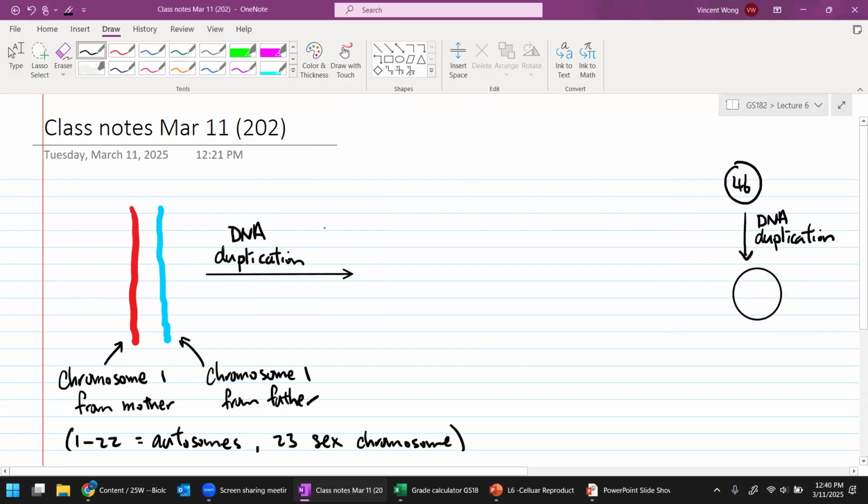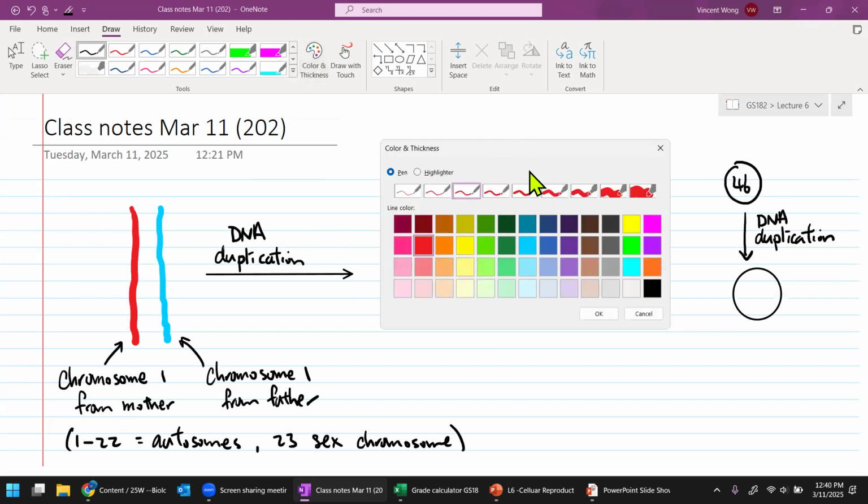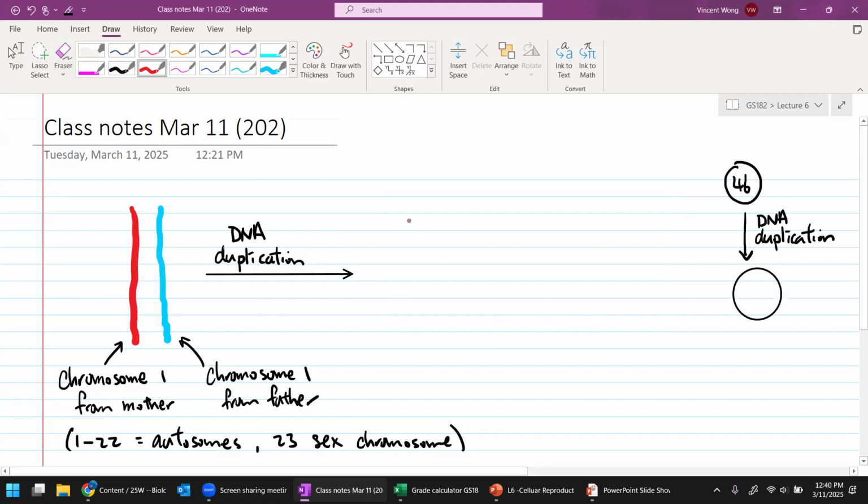So, humor me. How many chromosomes do you see over here? Yeah, two, right? It's not a trick question. Two chromosomes, and then we're going to have to copy them. And after you copy them, this is what happens. Instead of just one chromosome 1 from mom, now you have two of them that are exactly the same and they will be attached together. And then same thing here. They will be attached at this location. And I'll tell you what the name of that is.